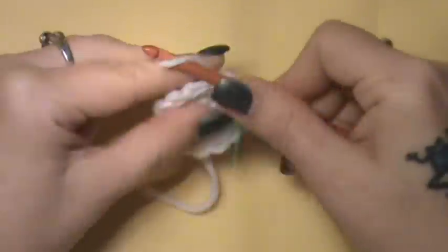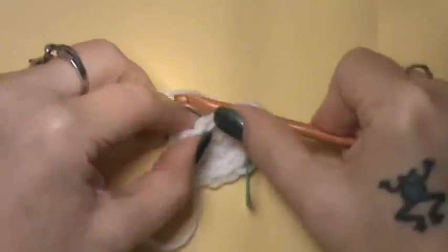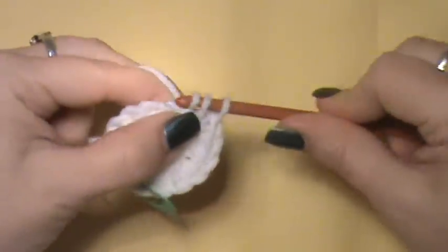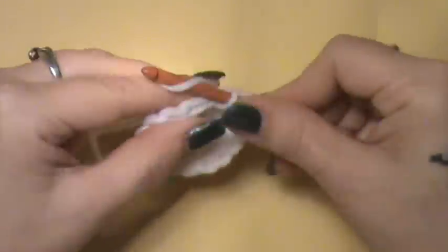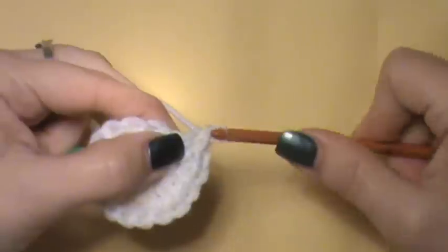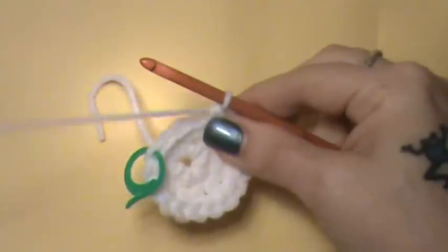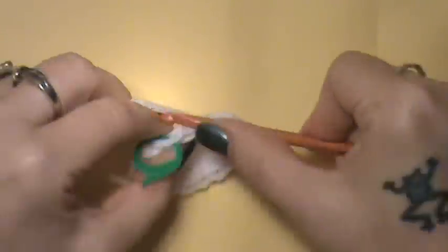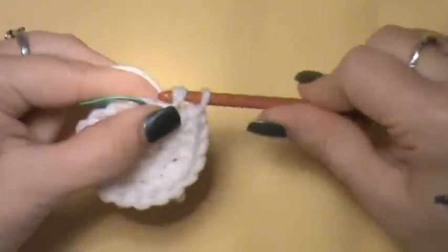So 2 in the next, 1 in the next, 2 in the next, 1 in the next, 2 in the next, 1 in the next, 2, and then 1, then 2, and then 1. Alright, so you should be up to your marker.